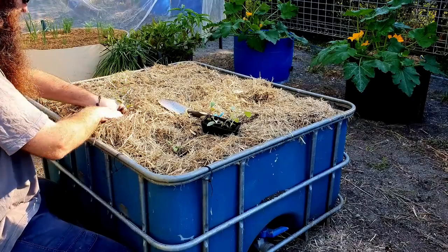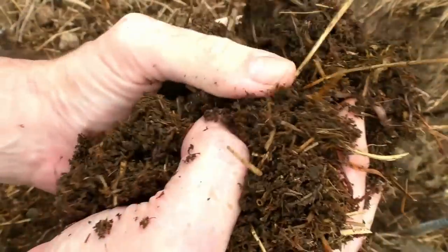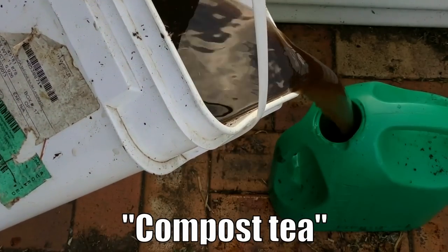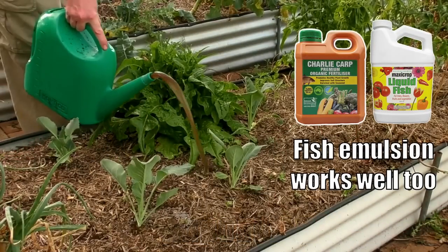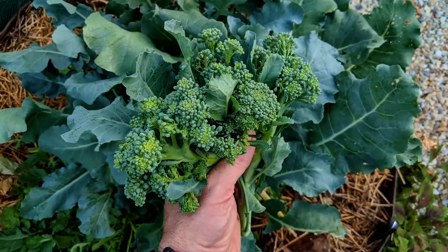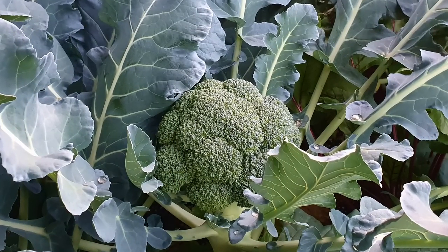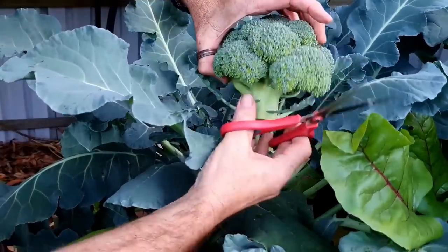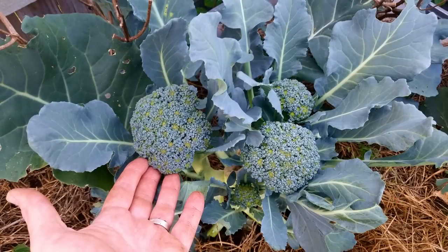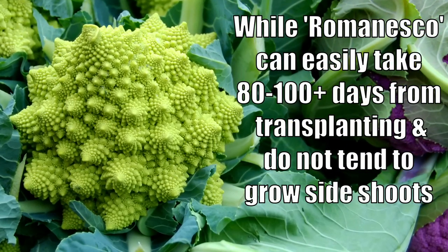For fertilizing, you're pretty much all right until about a month into their growing cycle. Then I like to give a little scattering of compost around the roots, or some slow-release organic-based fertilizer pellets. I also like to give them a liquid feed every two to three weeks after that, just to keep the plants nice and healthy while they're producing the main head and then the side shoots. Harvest time will vary between varieties and climatic conditions. My favourite is calabrese, which generally gives the main head in around two to three months. After that's harvested you get side shoot after side shoot. Some varieties mature in as few as 75 days, others can take up to 120.